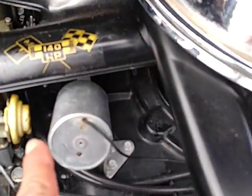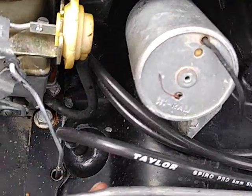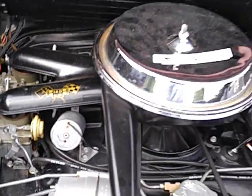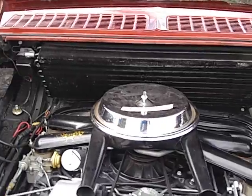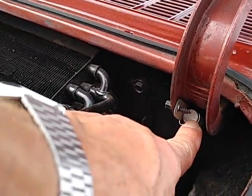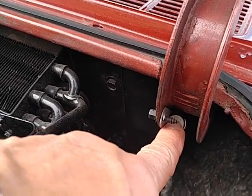That's an early '66. Doesn't have the bracket down here. To be honest with you, it's a little wiggly. This guy knows everything. Well, I don't tell you the things that I don't know, just the things that I do know. This must be the switch to turn off the air when the hood is open. Huh. I think.